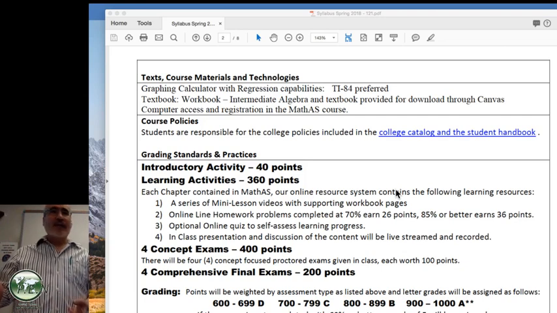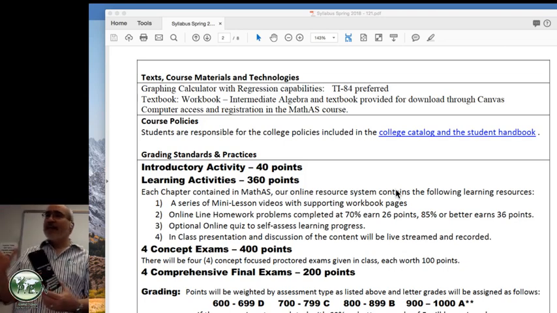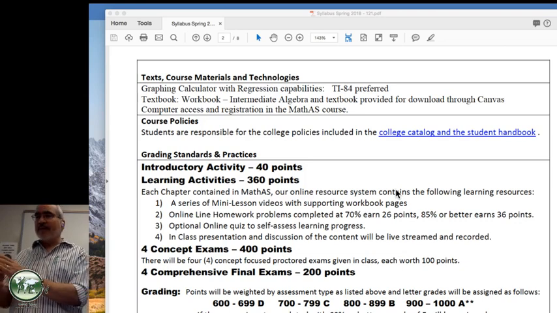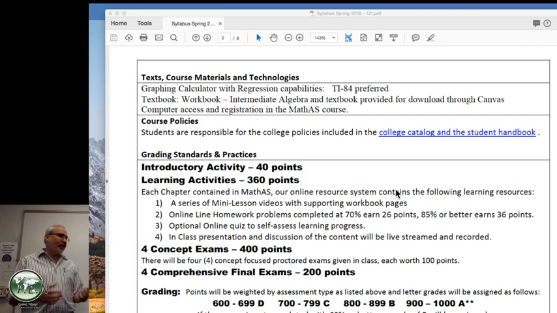There's also a TI-83 that works just as well. It's just got a slightly different chip, but the instructions are the same. So if you have a TI-83, it'll work. Any of the TI-84s will work. This one is the newer one. It's the plus CE, so it's color, which is kind of nice. It's also got a rechargeable battery. But pretty much the layouts are fairly similar, and those are what I'll demonstrate. So as I show you how to solve problems, I will be using one of those. And part of this is a how-to-use-a-calculator class to solve the problems.